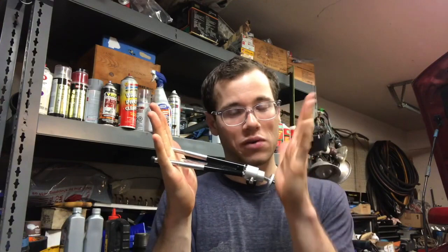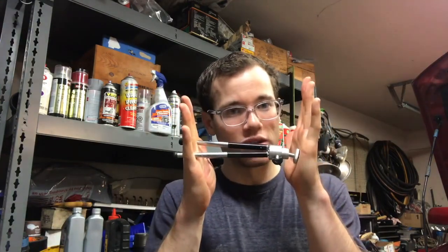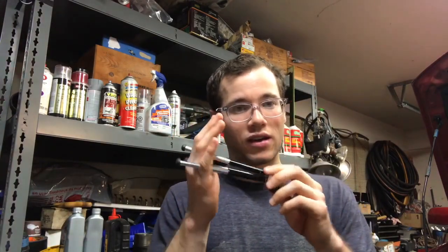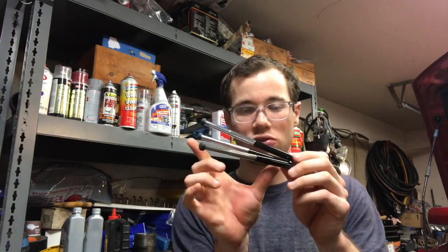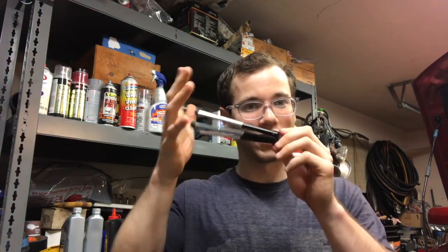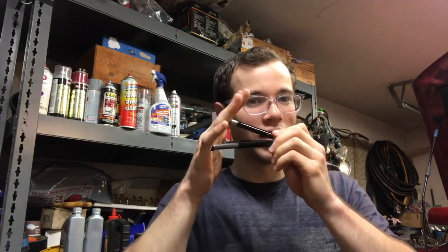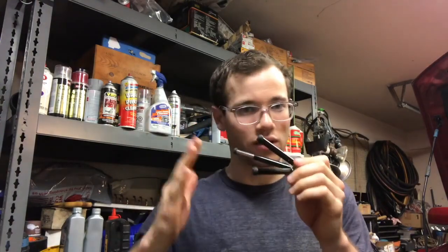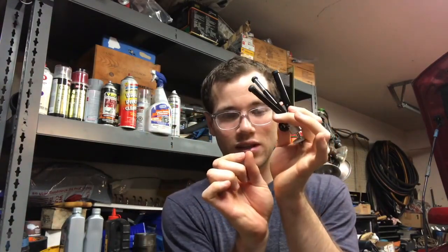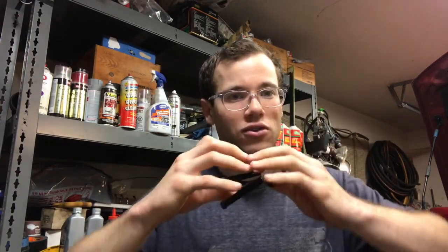We've got our viral membrane right here and the host membrane right here, and now we've created this bridge between the two. What happens next is that the fusion domain is going to begin folding itself back, which for the sake of this illustration means it's going to start pulling these two membranes together. You've got your host membrane and your viral membrane, and these two things will get closed together.